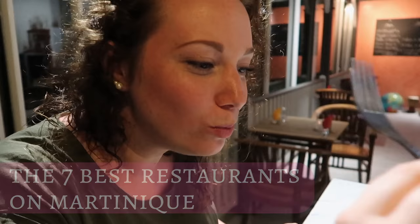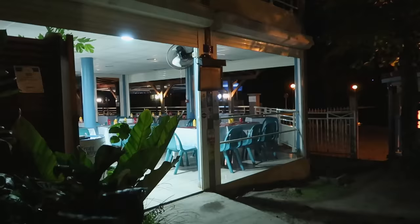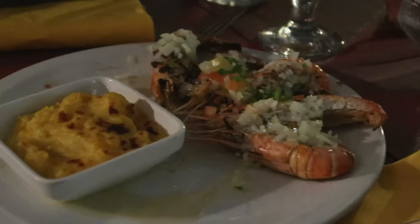The first one is Pignon Nouvel Vac in Les Trois Ilets, which was our first night out with some friends — Géraldine and Katherine — who helped us decide what to get. It is right by the sea, and on the other side of the restaurant you can actually see Fort-de-France. If you go there at night, it's the most beautiful sight — you can watch all these lovely lights shimmering and just soak in the atmosphere.